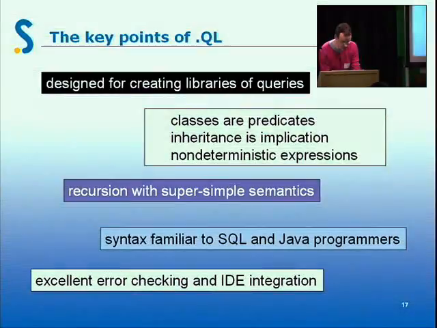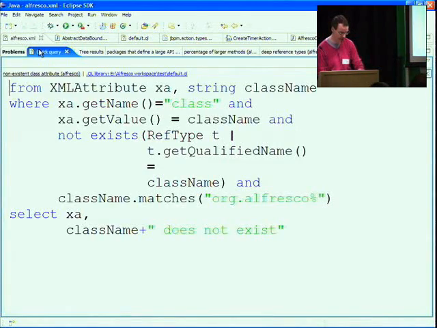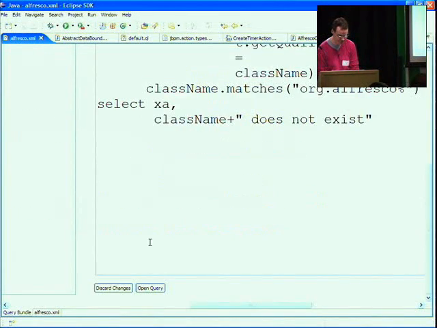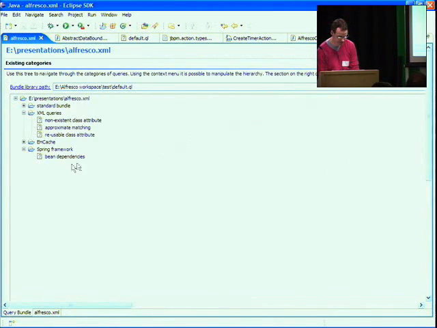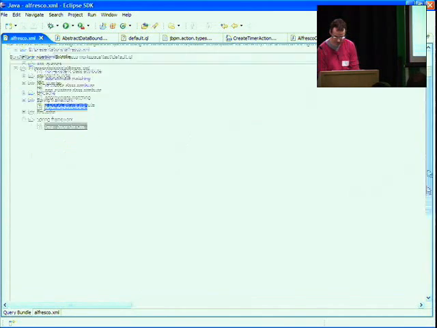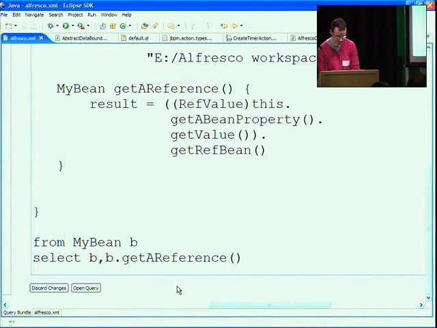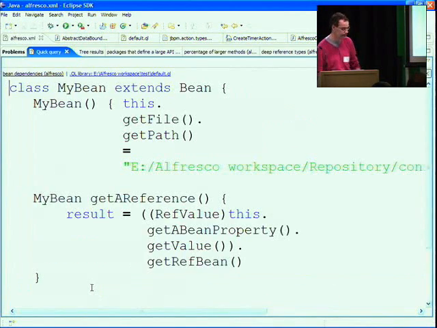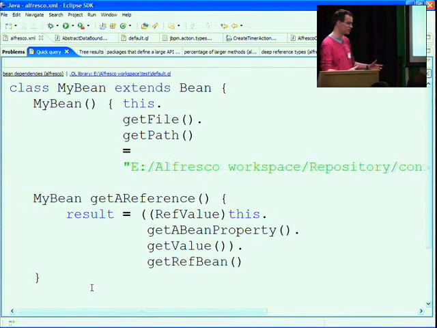So I'd just like to wrap up the demo with one more example. This example is taken from the Spring framework. And as I've said before, Spring is a framework for writing Java enterprise applications.